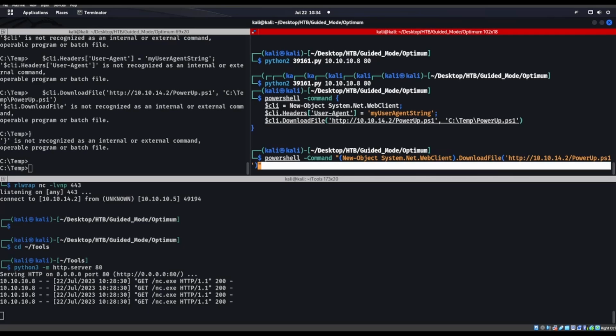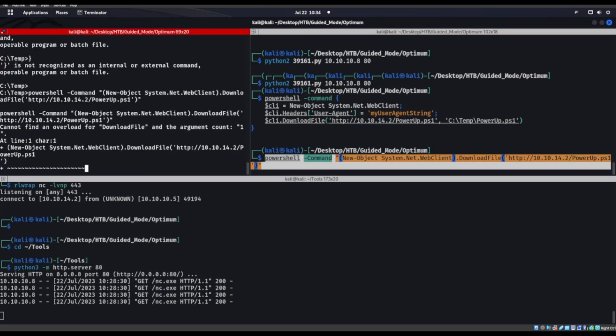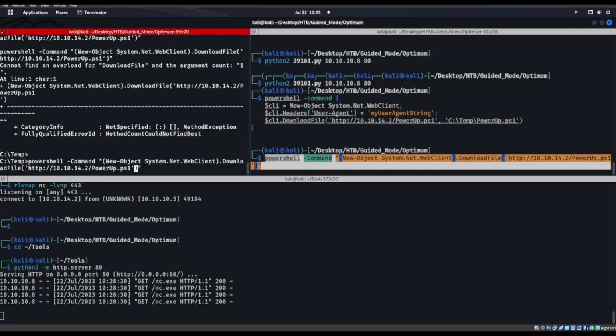I think that's all we need, like right there. No, that's not it. I think I might actually need that comma and tell it where it actually goes. I think we're actually saving it onto the system itself.